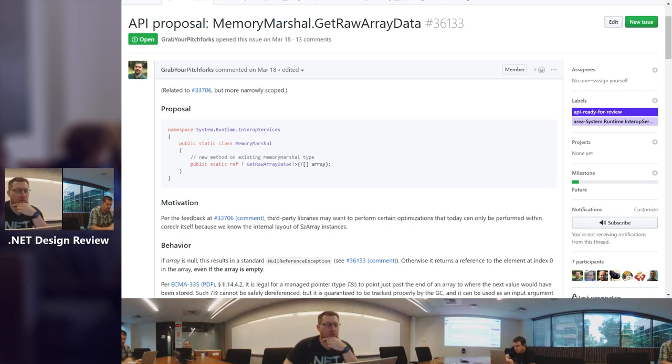And you want this API specifically to not throw, but actually give you the address of the object plus whatever the offset is to get to the actual data, right? Well, AsRef is also contingent on TU struct. AsRef takes a byte span, basically a raw memory buffer, and projects it as a struct. This gives you a ref to the actual element in the array. It doesn't do projection.